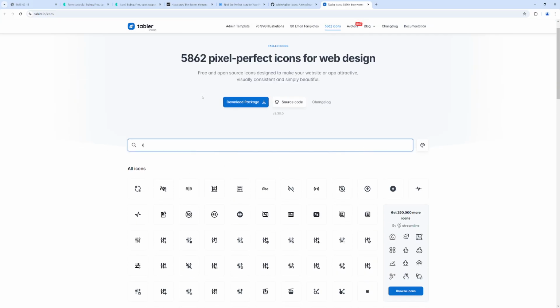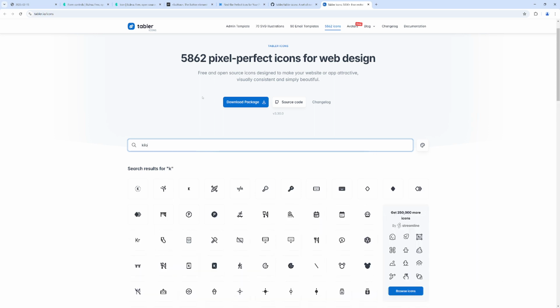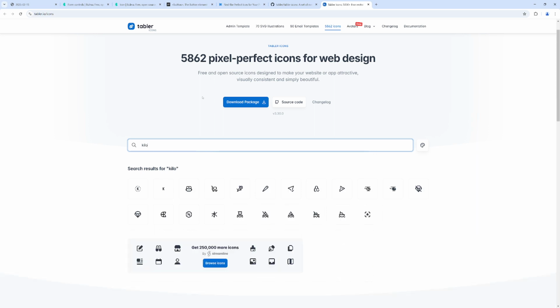So first of all, I wonder if we have things for kilogram and pound. Doesn't look like it. Those would just be text icons, so it makes sense. We don't really need that.